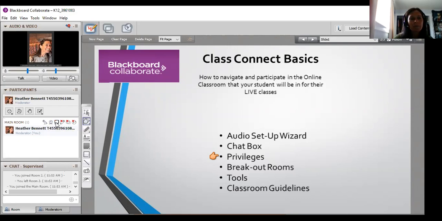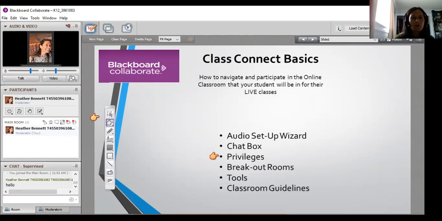And next we have your chat box. So you can see that the chat permission is on, and you'll be able to type in the chat box. And next are your whiteboard tools. So that's what this box is right here, and we will go over that in a little bit. But these are your whiteboard tools. Over here, these two little boxes, that is sharing. So your teacher might ask you to share what's on your whiteboard, on your computer. Maybe your teacher will share things with you. And then over here is a web tour. So these are all the privileges that your teacher might assign to you.